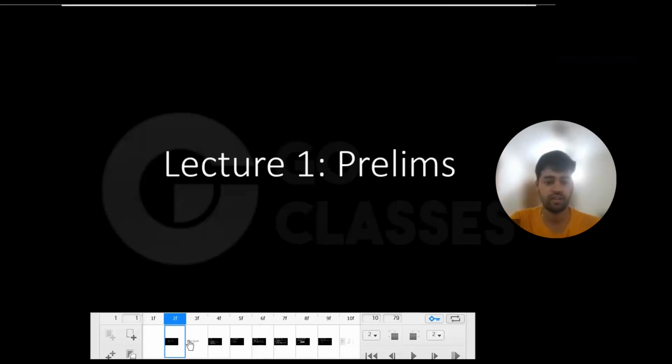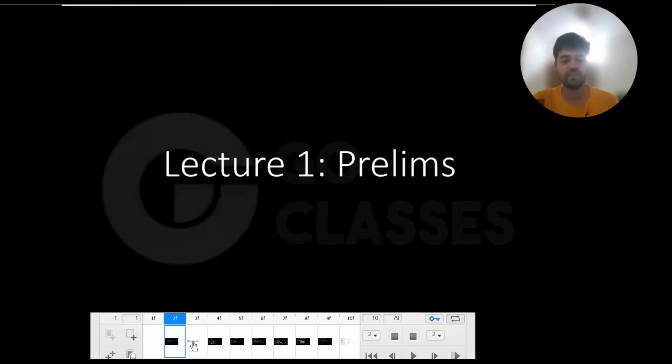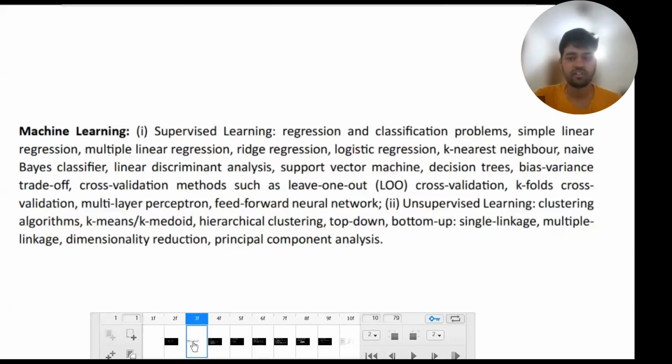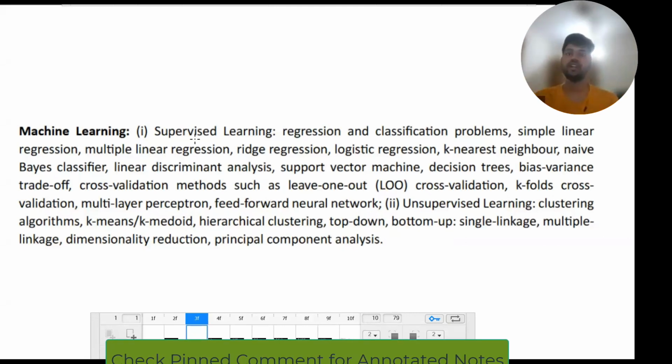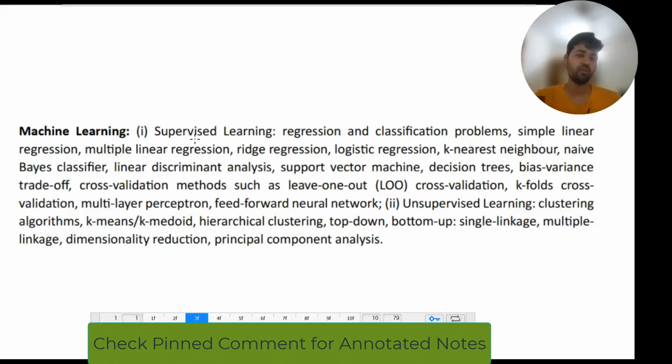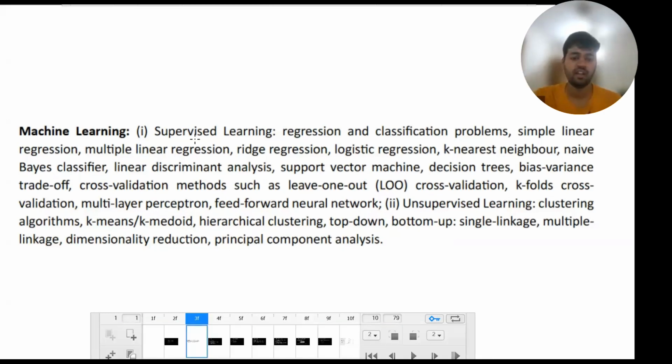As is customary, this is the syllabus. Then we will discuss this in the next class. What do we mean by supervised learning? What do we mean by unsupervised learning? What are regression and classification? Today we'll just give you a taste of what exactly people do when they say I'm working in machine learning, I'm using data to do this and so on and so forth. Right? What exactly do they mean by that? And that's what we will do today.